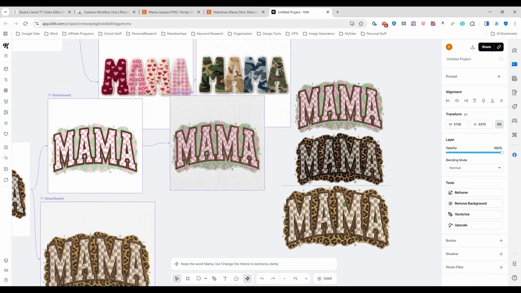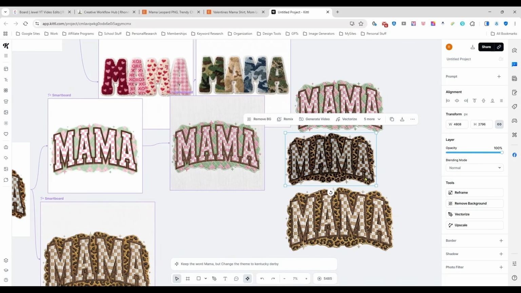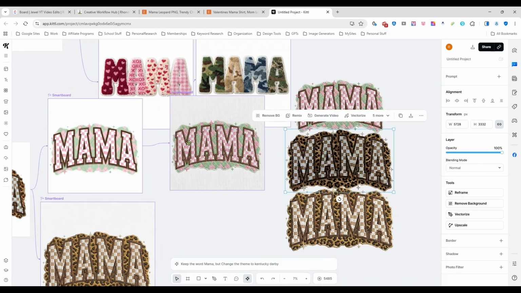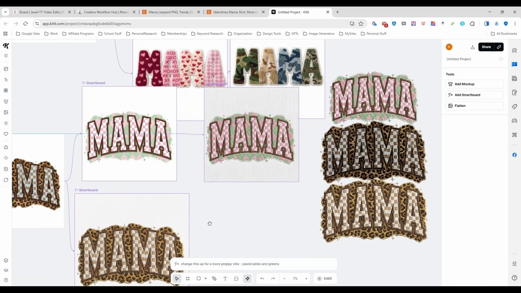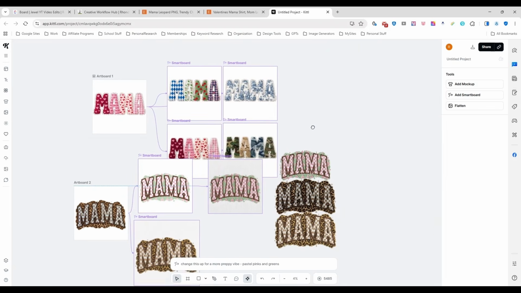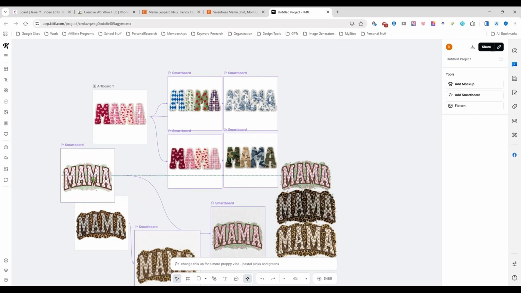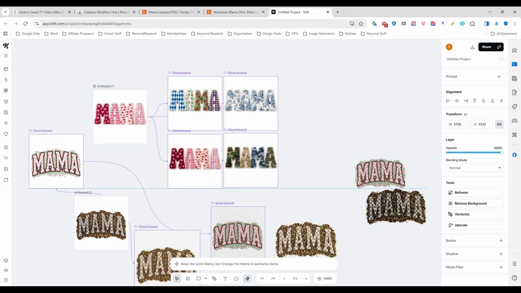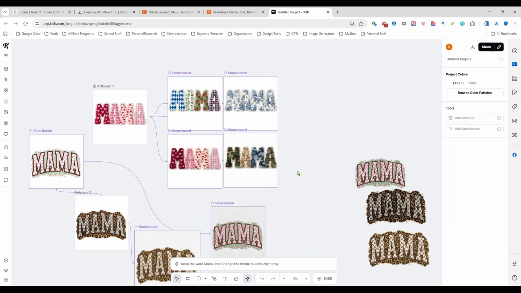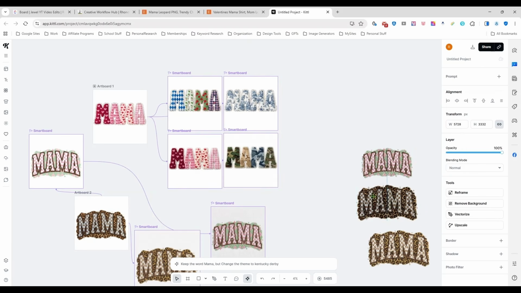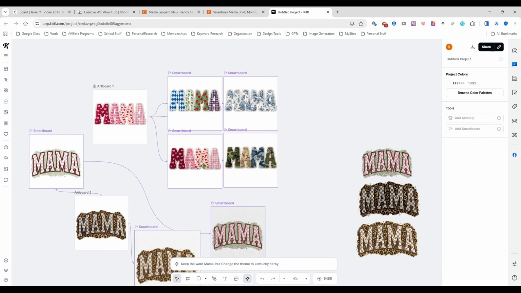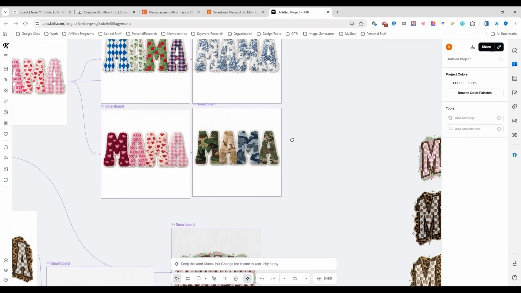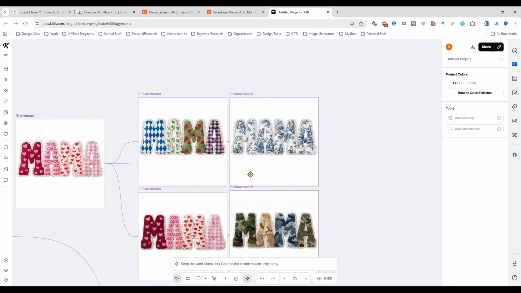You know, we did that here with this mama a few times. We did the rhinestone look. We did the machine embroidery look. Here we just changed the colors and the background. So don't think you need to spend a lot of time constantly prompting. There are ways now that you can make things uniquely yours without spending hours trying to write new prompts for something that's similar to a best-selling design you found on Etsy. You can now bring that in here and change it up the way you want.